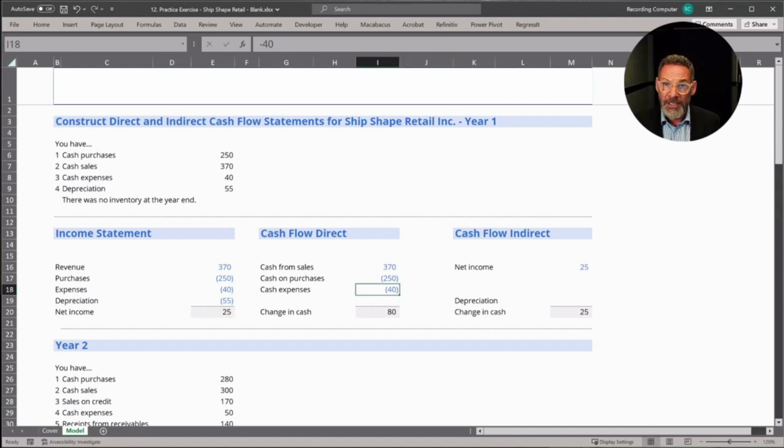So nothing changes here. Now what we want to do is reflect adjustments that are non-cash, so we actually know what the change in cash was. And so what we're going to do is add back an expense that's non-cash. So now you can see that our cash flow direct and our cash flow indirect match. It's just two different ways to get to the same conclusion. Either start with net income and adjust for non-cash items, or just record the cash transactions, which we see with the cash flow direct. Now let's do it again with year 2.